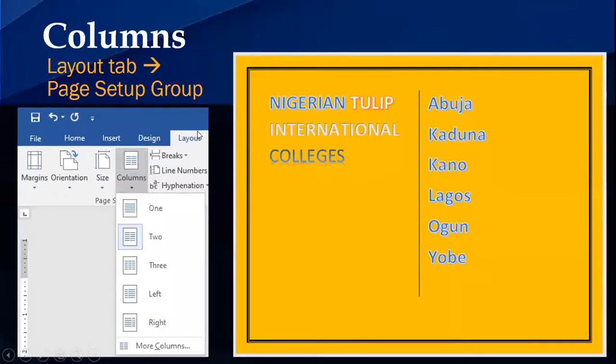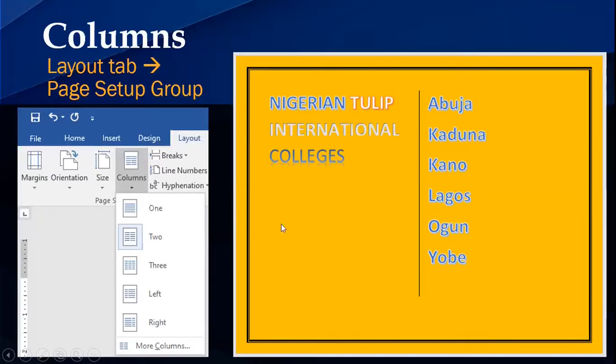And what about the columns? For example, you have a document and you want to use it like a brochure. Firstly, you should make a plan. And after that, you can select from the Layout tab, near Orientation, Columns. In Columns, you can select 2, 3, and more from the More Columns option. Okay, if you want, for example, a website-style layout with a left side and a right side, you can use it like this.